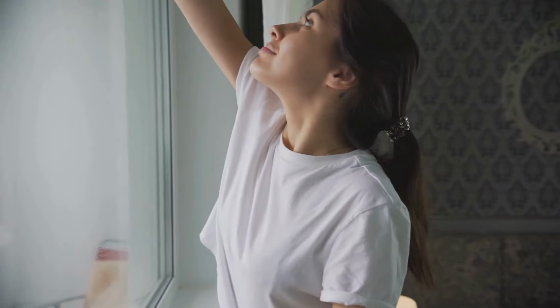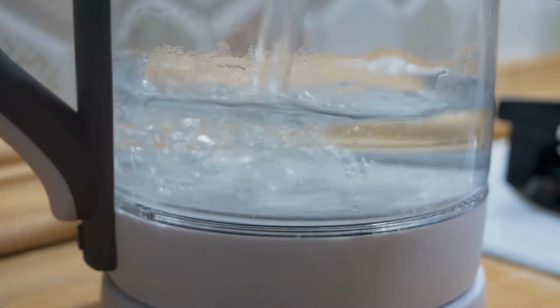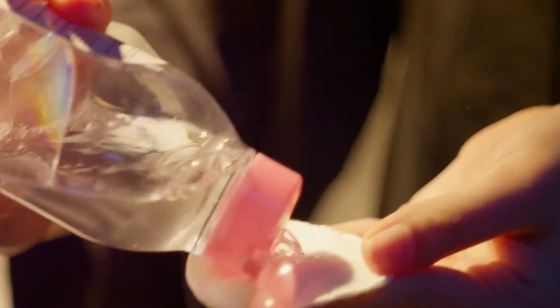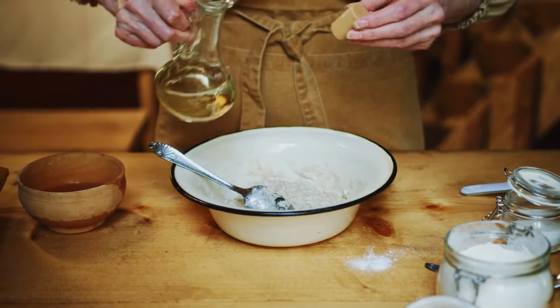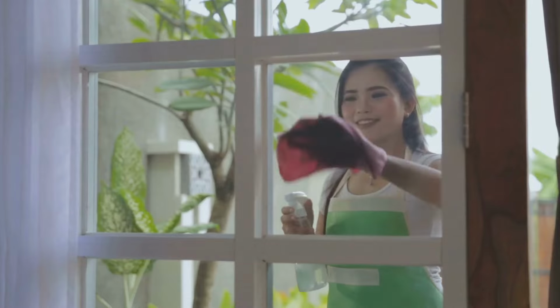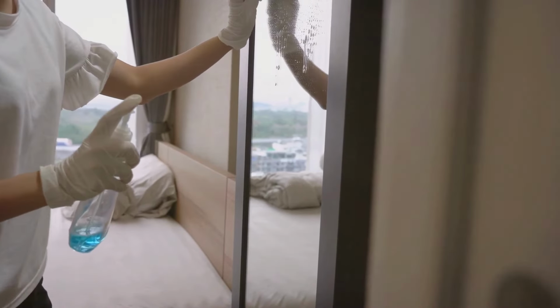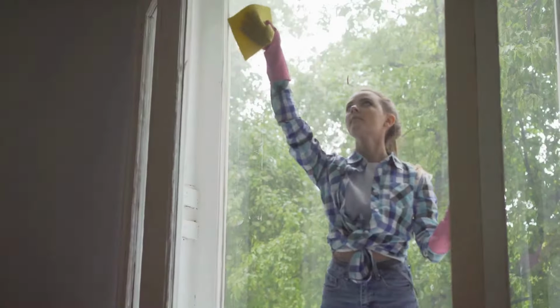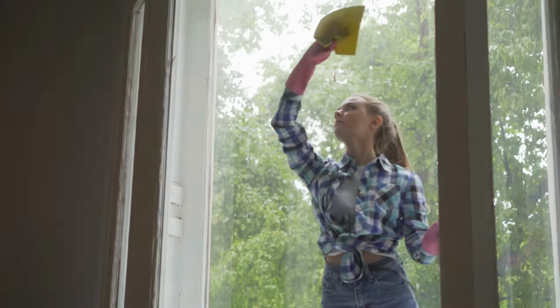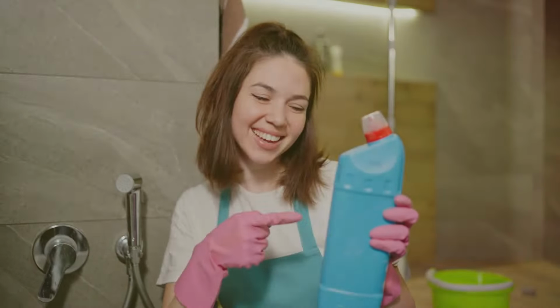This glass cleaner is so effective, you'll be amazed. In your spray bottle, combine 1 cup of water, 1 cup of rubbing alcohol, and 1 tablespoon of white vinegar. The rubbing alcohol is key to achieving that streak-free finish we all desire. Secure the lid tightly and give the bottle a good shake to mix the ingredients thoroughly. Remember, just like our all-purpose cleaner, it's always wise to test this on a small area first. Now you can enjoy the clarity and sparkle of clean glass, knowing you used a gentle and effective homemade solution.